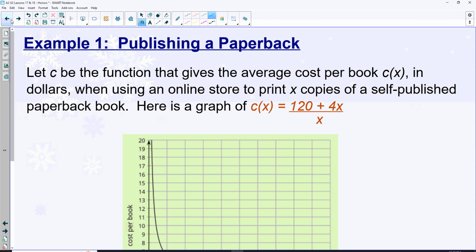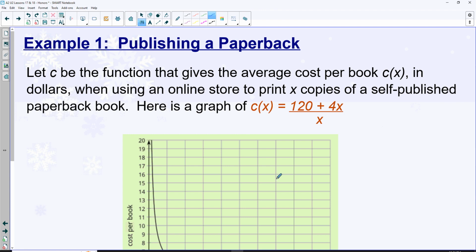Well, that's pretty nice. Okay. So we would say 120 plus 4x. But what if instead I wanted to look not at the total cost of the printing, like you might have done in Algebra 1, oh, $120, $4 per book, so 120 plus 4x. But we want to look at the average cost. And the average cost, you take the total that you spend and you divide by the number of books. Hence, divide by x.